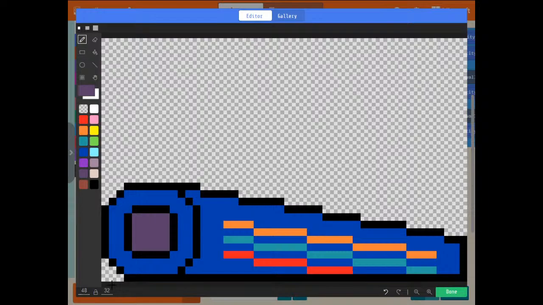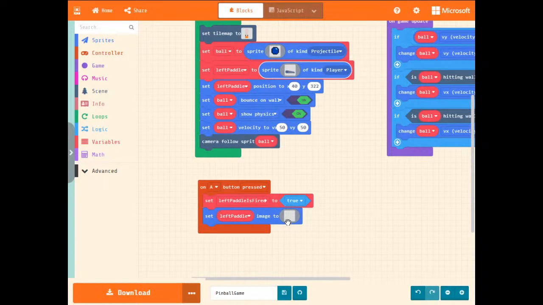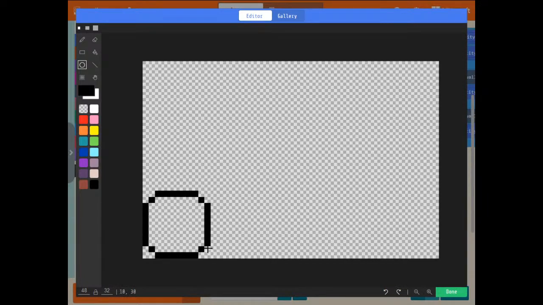So remember, that was 48 by 32 pixels. So we need this one to also be 48 by 32 pixels. Now it's not going to be neat because when I did this before, I was going off the duplicated version of the previous sprite, but we'll make it as close as we can. You know, I blame Microsoft, as I often do for these things. It might not be Microsoft's fault, but I blame them nonetheless.